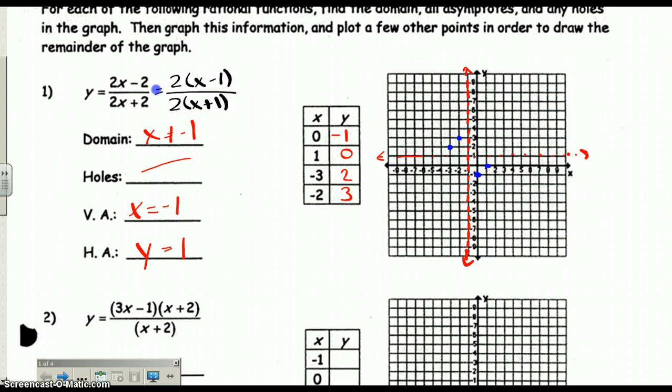And what you'll notice is that's going to show us where our graphs are. Instead of the graph being in the upper right quadrant and the lower left, it's in the upper left and the lower right. So just by finding a few points, you'll see what the graph looks like. And notice how it fits just around the vertical and horizontal asymptote. Okay, so let's move on to number 3 down at the bottom.